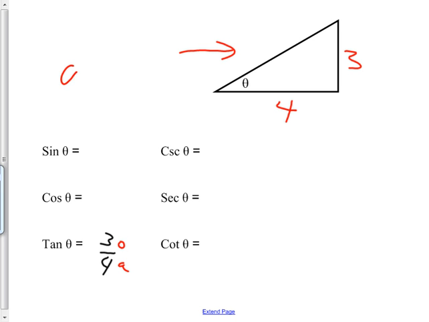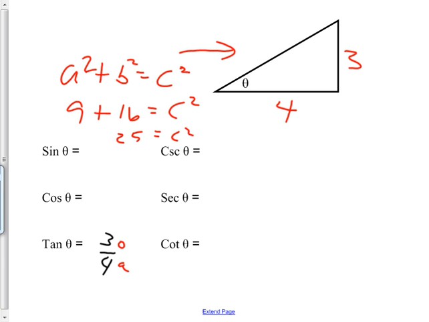Well, I know it's 5 because we had this up there before, but how do I figure it out? A squared plus B squared equals C squared. So 3 squared, 9, plus 4 squared, 16 equals C squared. 25 equals C squared. Square root of both sides. Technically, it should be plus and minus 5. But why do I only pick the positive one? Because in the real world, you can't have a side that's negative on a triangle. So I'm throwing that out as an extraneous answer. So anyway, bottom line, the answer is 5.